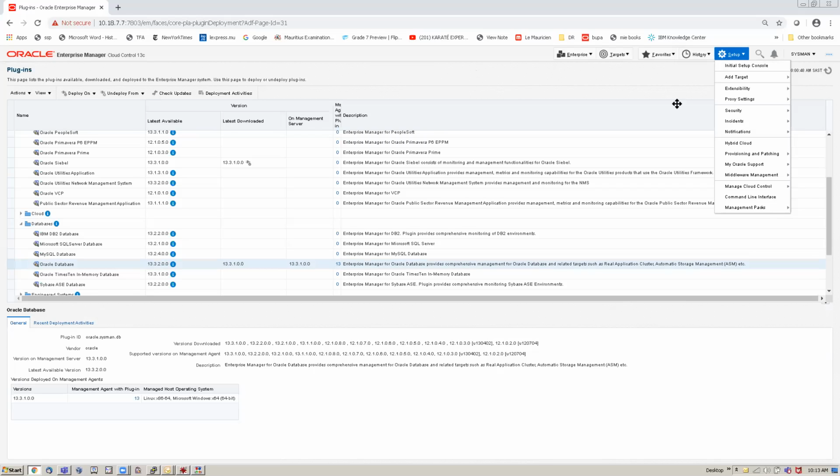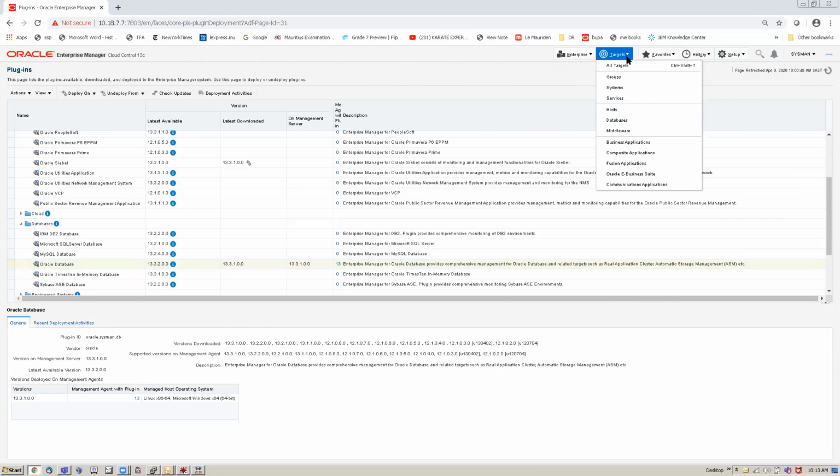Okay, so this was just a very brief look at how you install your agents to connect to your OMS and feed back the information. Once you install your agent, it goes and picks up all the information that is available on the node.